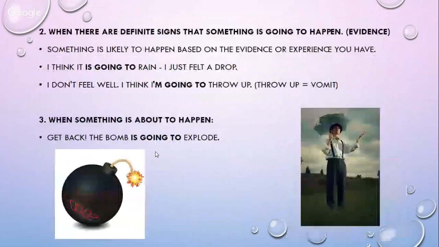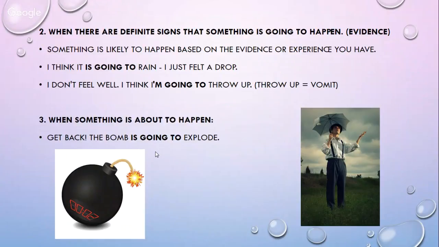The second reason is when there are definite signs that something is going to happen. There is evidence, so something is likely to happen based on the evidence. For example, I think it's going to rain. I think that the sun is not going to appear today. I don't feel well. I'm going to the doctor because I am not feeling well.